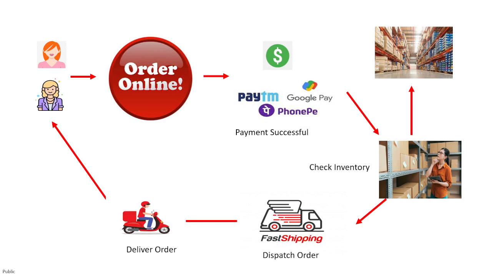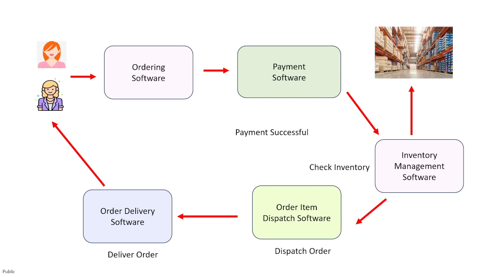Now coming into that, if I see this from the software perspective, there will be a lot of software involved in this journey. When the customer is coming and ordering, there will be an ordering software, which is web applications, microservice-based web applications where orders are getting placed, and then you have payment gateways and payment software. There will be different payment gateways, payment software.